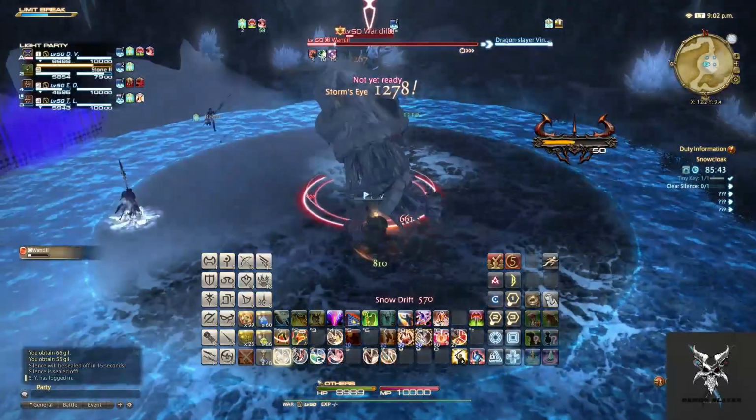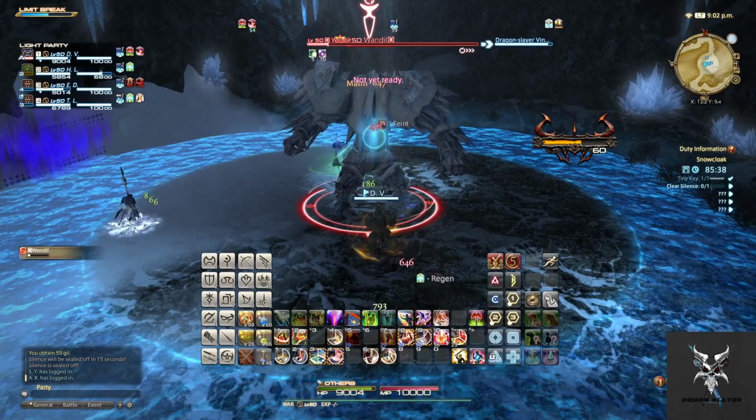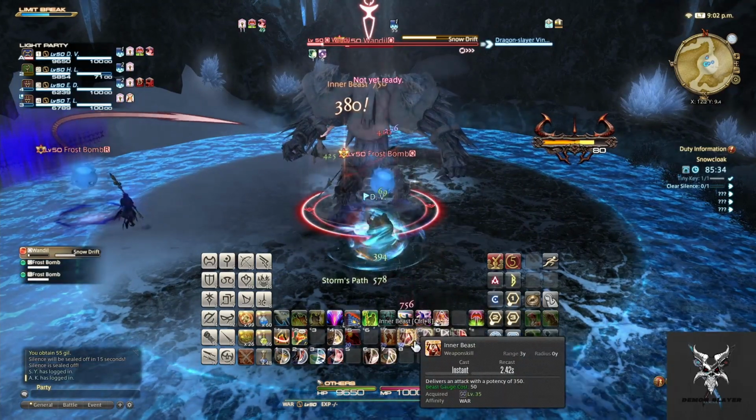If you're able to dodge everything appropriately, you should be able to avoid all of the extra stacks from the enemies and not get frozen at all.